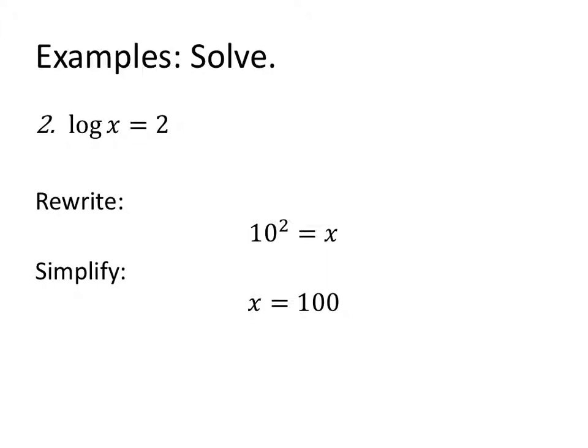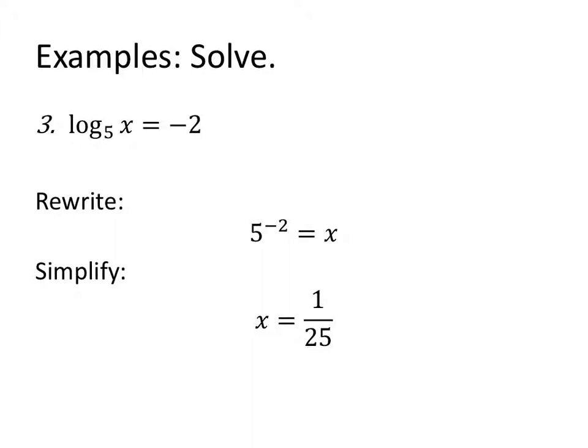If the log of x equals 2, since the x is inside the logarithm, I'm just going to rewrite it. If there's no base written, it's assumed to be a base of 10. 10 is the base of the log, 10 is the base of the exponential. The log is an exponent, so 2 is the exponent. 2 is the exponent I put on 10 in order to get x. I happen to know that 10 squared is 100. So, seemingly complex problem, easy to solve.